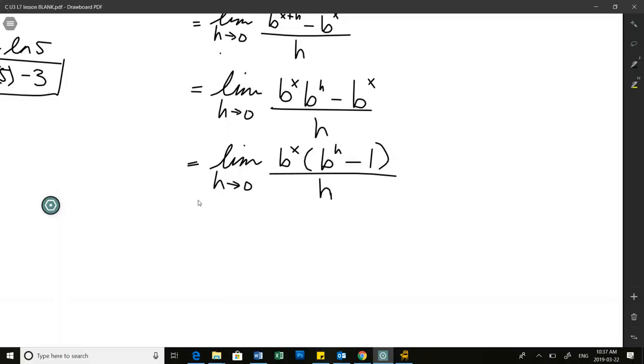We did talk about in our proofs of some of the trig functions that if I'm looking for the limit as h approaches 0 and part of my function doesn't have an h in it, I can actually take that part of the function, as long as it's a multiple, and write it out front as a multiple, because that part of the derivative will not be affected when I'm taking the limit of something with only x in it. So what I can do is take this part and write it out front as a multiple of the limit of what remains that has to do with h's. So we're going to take the b to the x out.